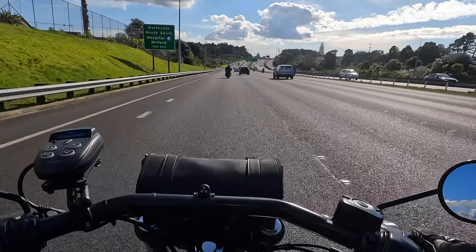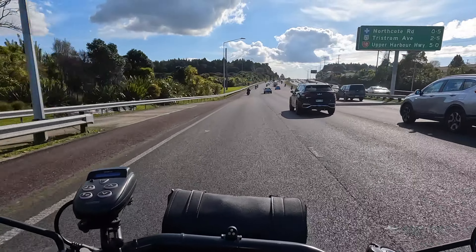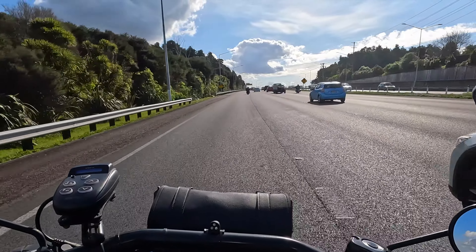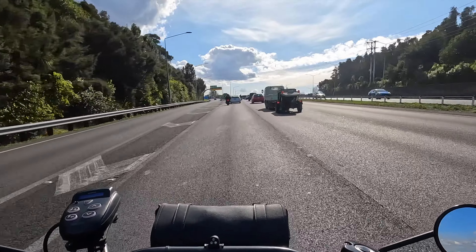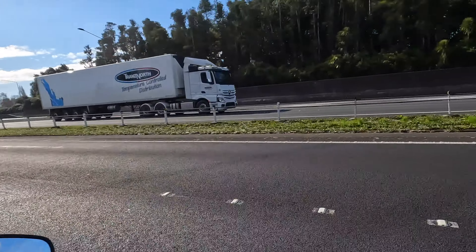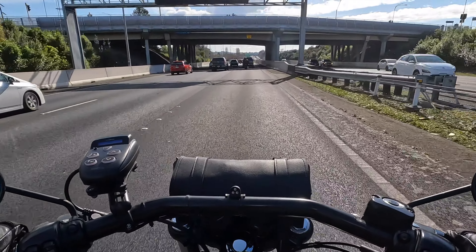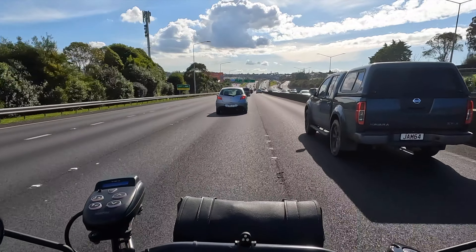The HOG Auckland chapter has got a dual parent situation. Our parent dealership is both the North Auckland Harley-Davidson dealership at Takapuna, and also the Auckland Harley-Davidson dealership in Mount Wellington — so we split our rides. On alternate weeks, we'll have a ride leaving from either dealership. On this day, it was the turn of the Takapuna store to host the departure point. As would typically happen on those rides, we would generally head in an orderly direction — on the motorway, Northern motorway, State Highway 1, heading north.